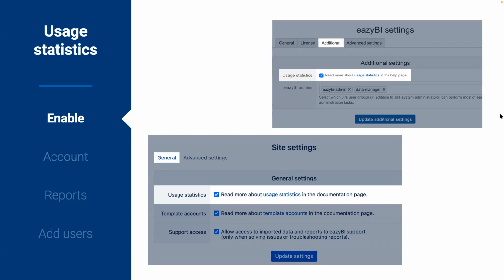In the case of server, the statistics will start collecting right after you enable this checkbox. In cloud, as I already told, we ourselves collect those data for our own monitoring purposes, so you will be able to see your historical data already within 1 hour after enabling user statistics.